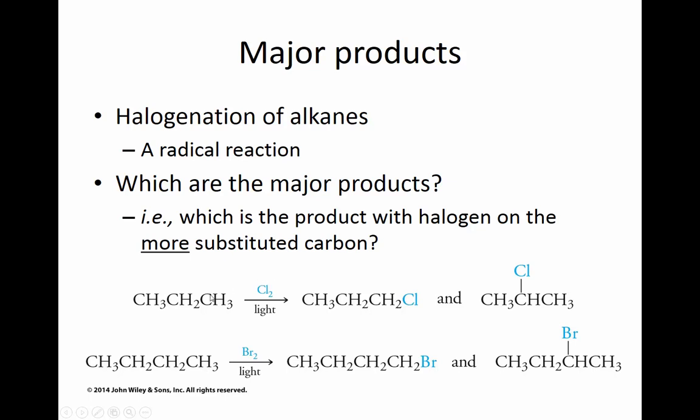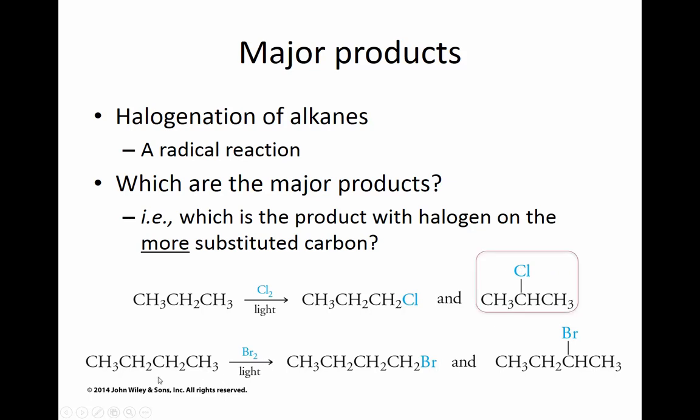In general, to start off, the more substituted carbon is this middle carbon right here of this propane. So where is the chlorine going to end up? It's not as likely to end up on the end here, which is a less substituted carbon. It will happen, but it won't be the major product. The major product will be at carbon number 2, where a hydrogen will be exchanged for a chlorine, and we'll get 2-chloropropane right here. So this is going to be the major product.